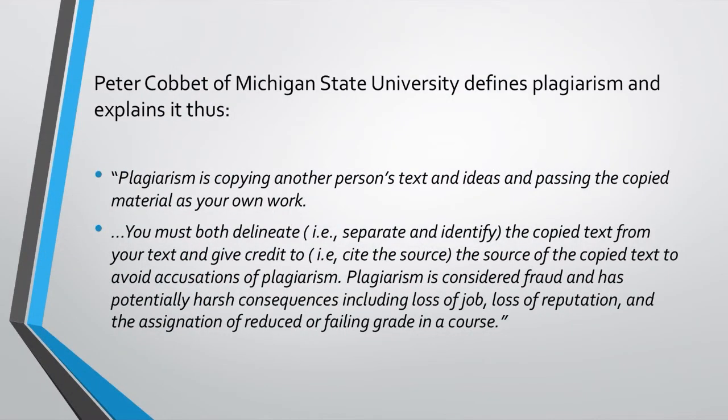Peter Corbett of Michigan State University defines plagiarism and explains it thus: plagiarism is copying another person's text and ideas and passing the copied materials as your own work. You must both delineate, that is, you should separate and identify the copied text from your text and give credit to, that is, cite the source of the copied text to avoid accusations of plagiarism.